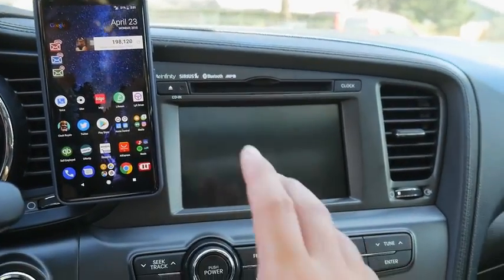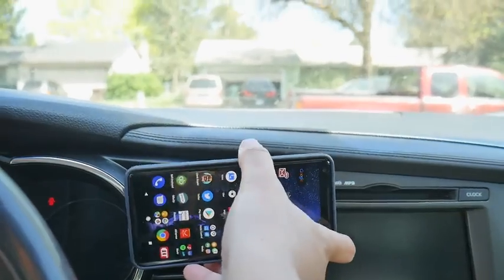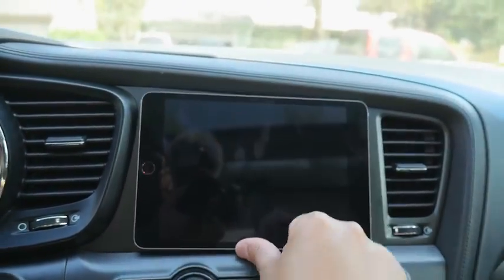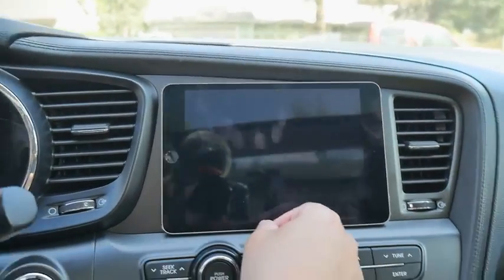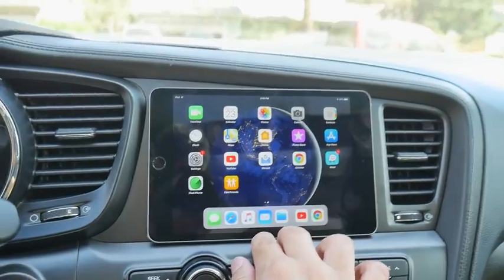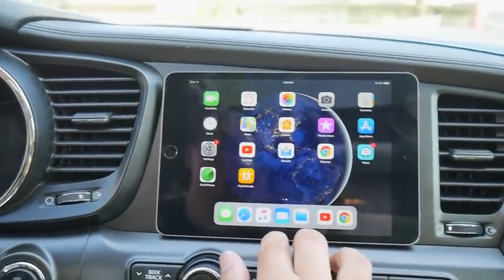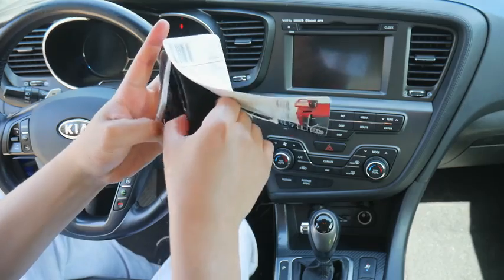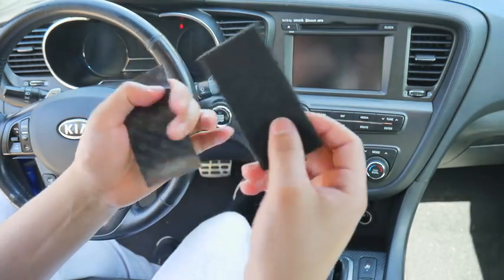When I went on a trip and was playing music, my friends in the car were watching the video so I just twisted it to the side. It's nice but it's not big enough — that's why I want the iPad, to have a big screen for passengers to enjoy and for me to use as GPS. The easiest, cheapest method is going to be using Velcro — this stuff holds up to 10 pounds.